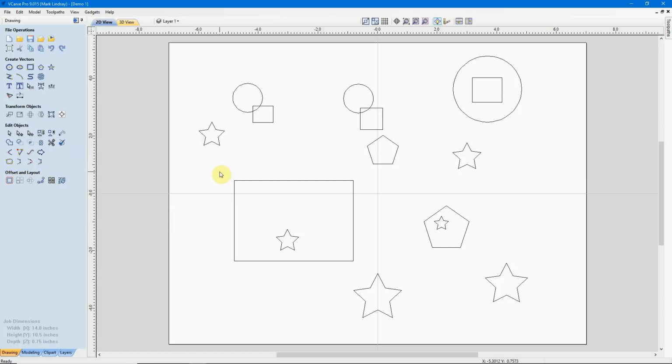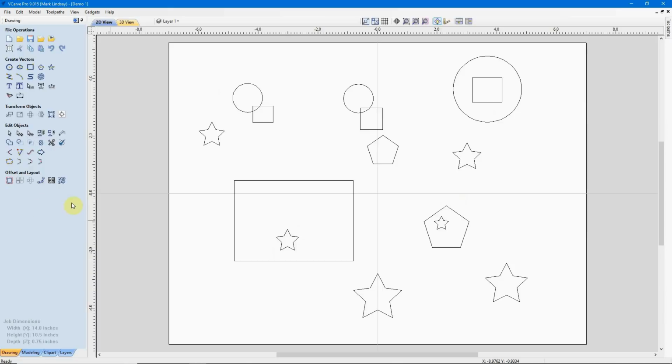That's generally used to create an array of the same objects rather than drawing all 50 stars to make a flag. You can draw one star and then create arrays that will space them for you. So you only have to draw one star, for instance. There are other functions down here, but right now they're outside of the scope of this video.